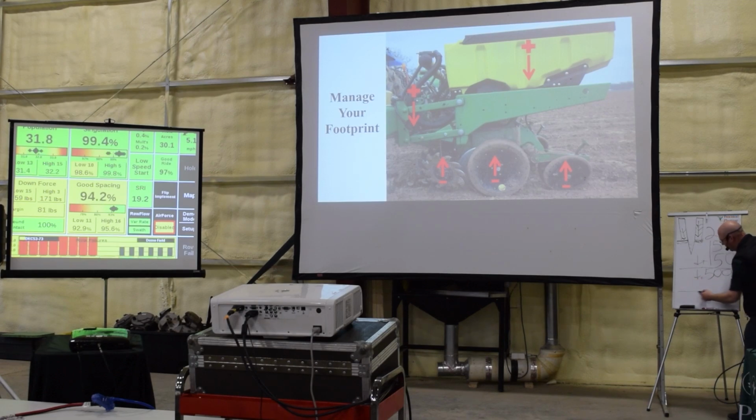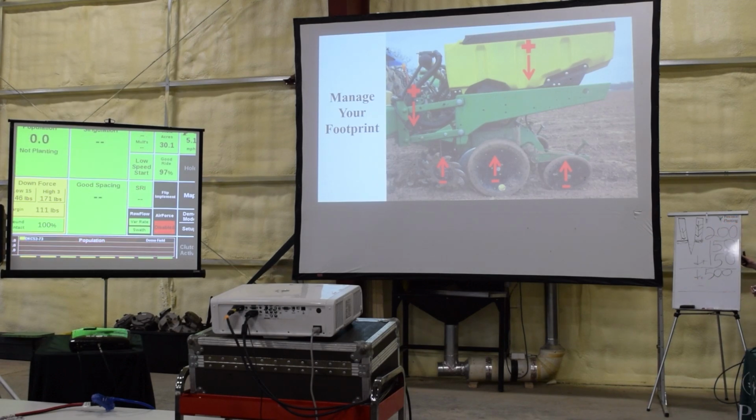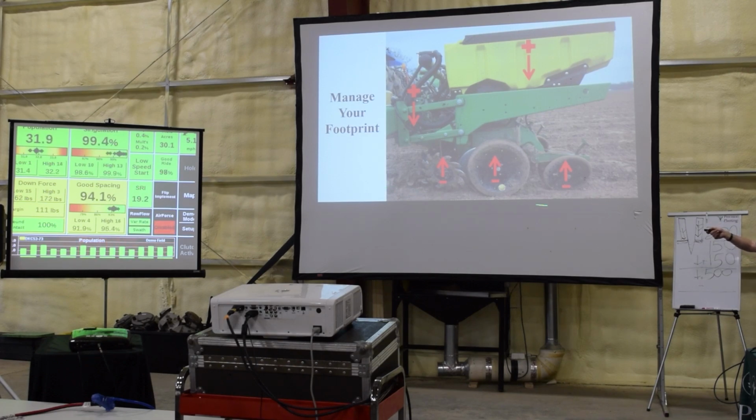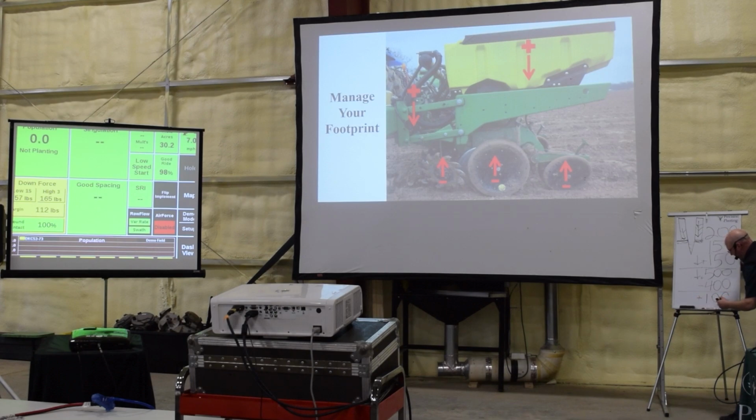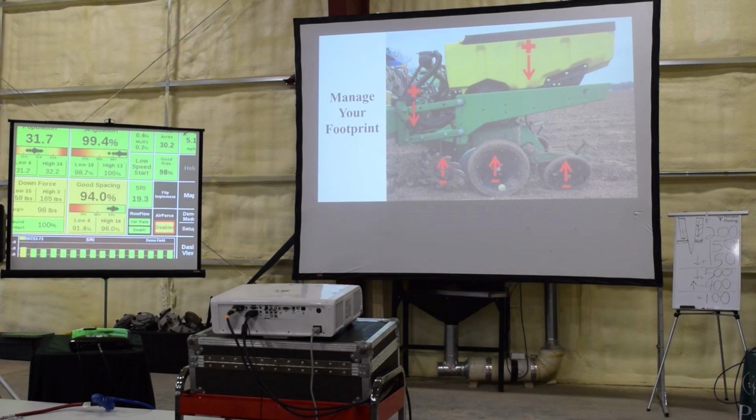But what I got to also remember is what's my minus. So as all these things like I talked about are coming in contact with the soil, there's an amount of resistance there. Let's say that right now there's 400 pounds of resistance. That leaves me with 100 pounds of positive weight left over, right? Because these are pushing back up. Now Corey said in his video, right, 100 was a pretty good spot. And I'd say that's a great starting spot when we look at information on the 2020 system, okay?